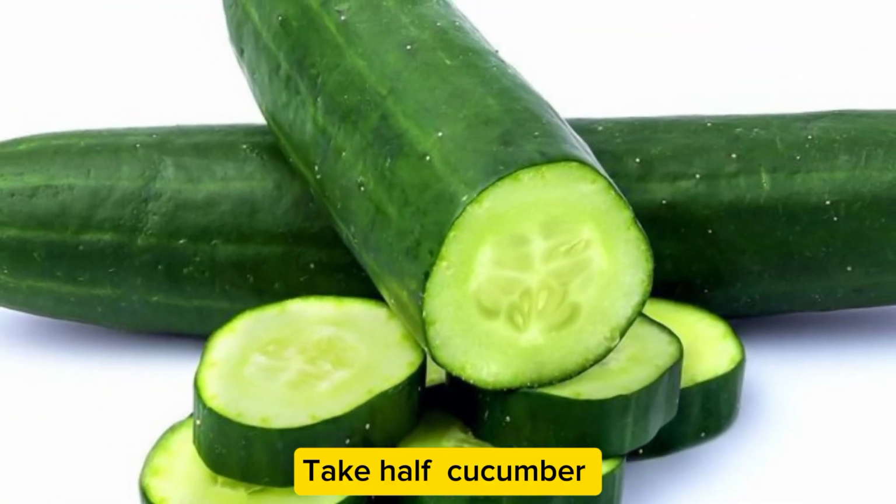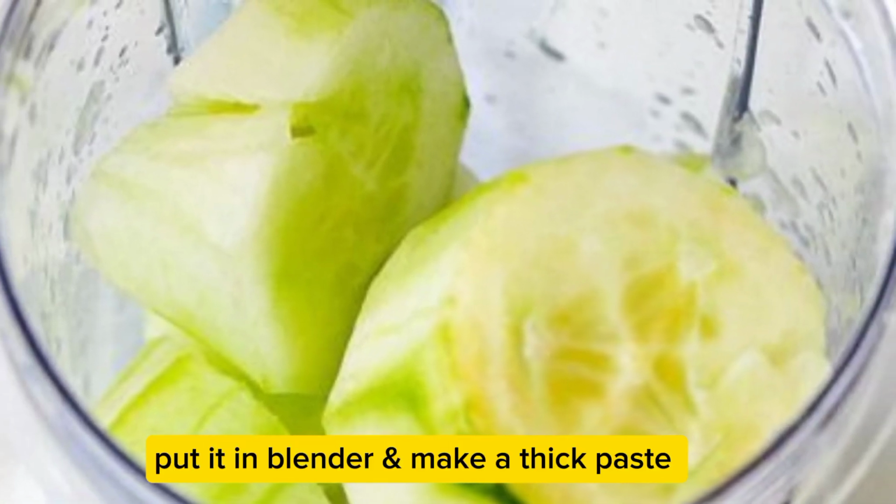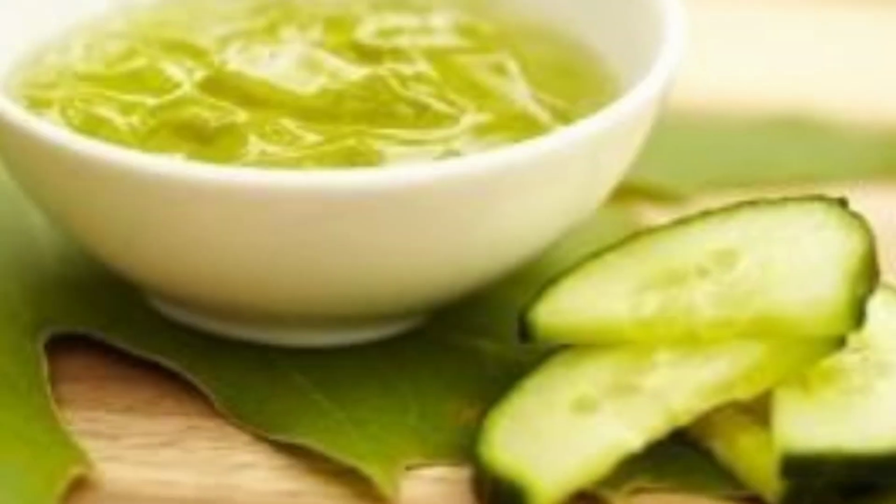So the first mask is an anti-aging face mask. It's really easy to make. Take half a cucumber, put it in a blender and blend it to make a thick paste, and then you have to add about 2 tablespoons of aloe vera gel.